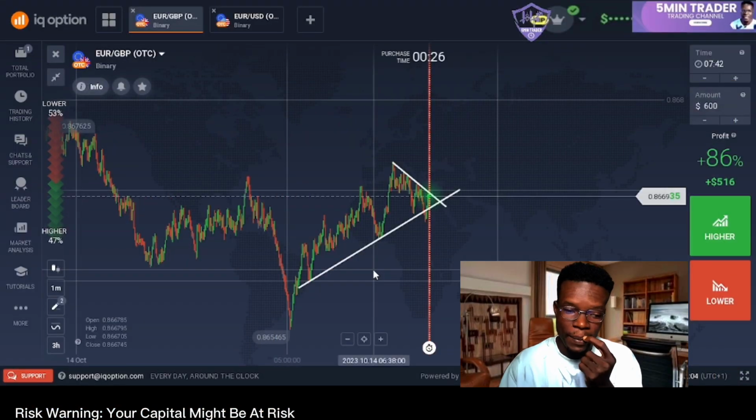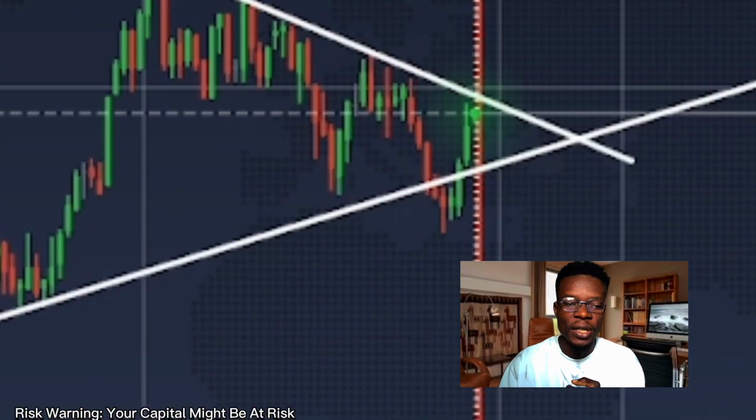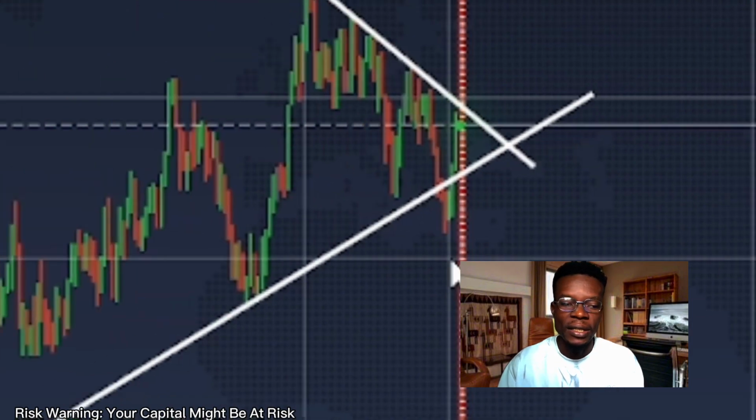So in today's live trading session, I'm going to place one live trade strategy, and as usual, I'm going to explain everything about the setup. You can apply it the same when you decide to trade. So over here, I have a setup that I'm likely to execute in the next few minutes. Now let's see what happens.